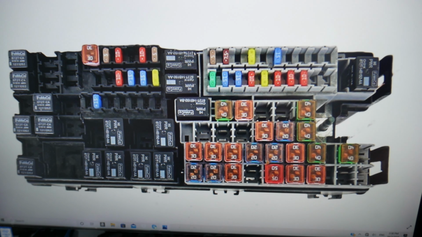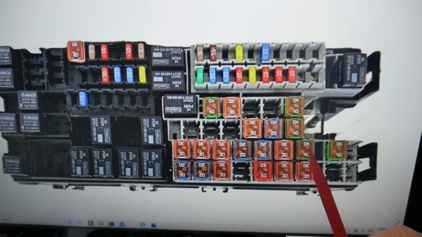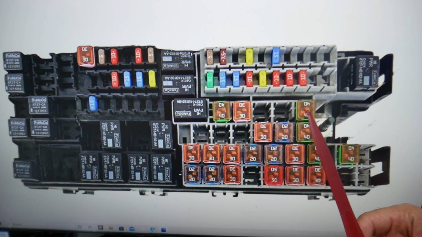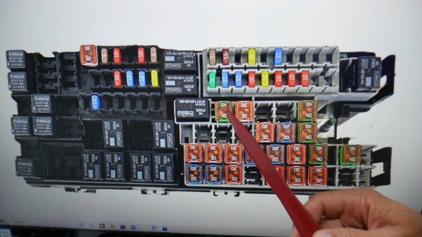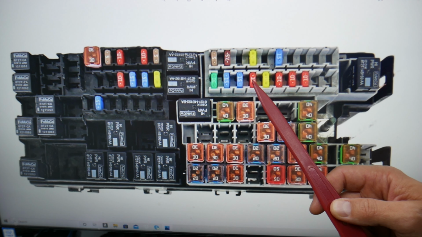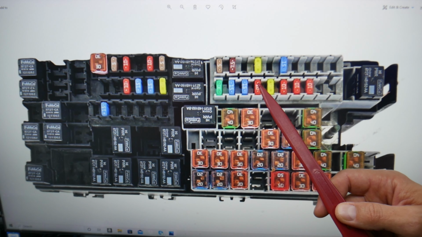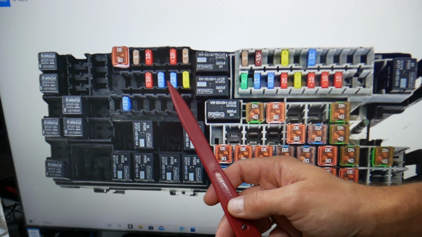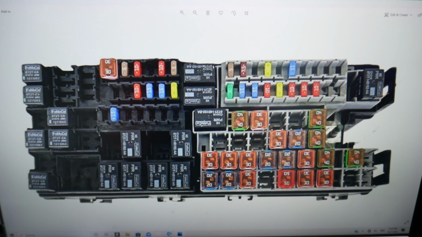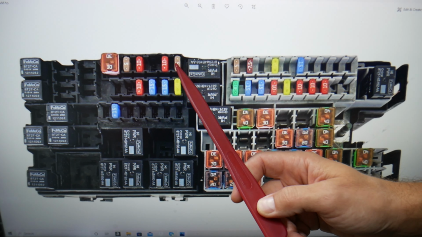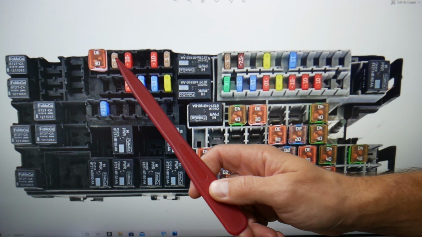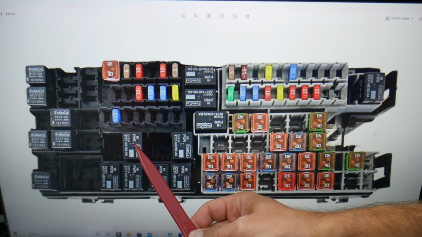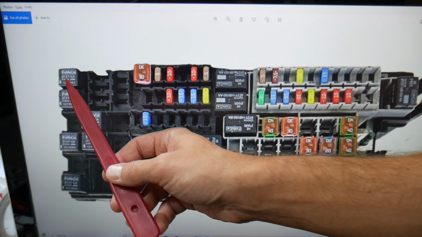Now what we need to check here is a few more fuses and relays. We're talking about fuse 18 right there. We need to check fuse 39 right here. We need to check fuse 62, that's 65, 64, 63, 62, right there. Then you need to check fuse 70, so that's 67, 68, 69, 70, right here. After that you need to check fuse 89, this one right here. Fuse 93, you need to check relay 32, relay 34, relay 98.